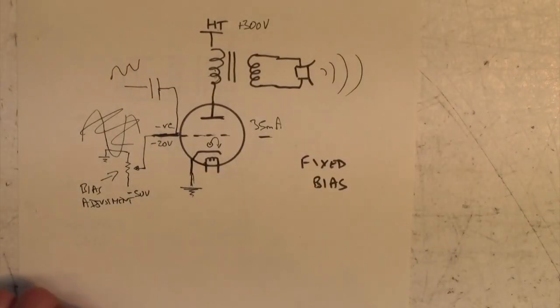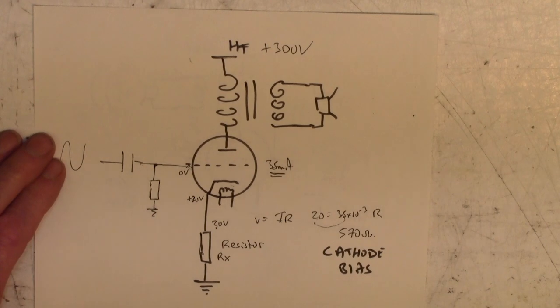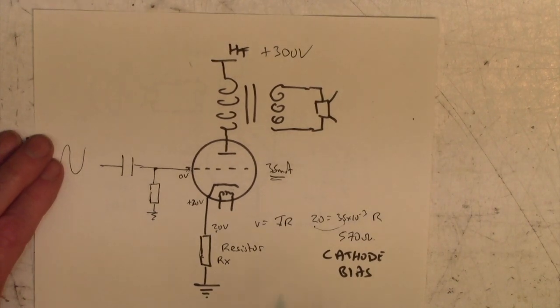I would prefer to call this adjustable bias, and I'd prefer to call this automatic bias, but, you know, wasting my time on that one now.